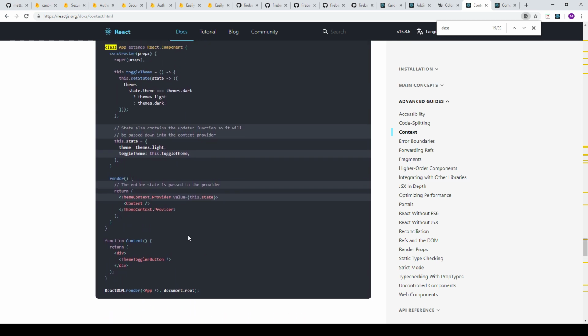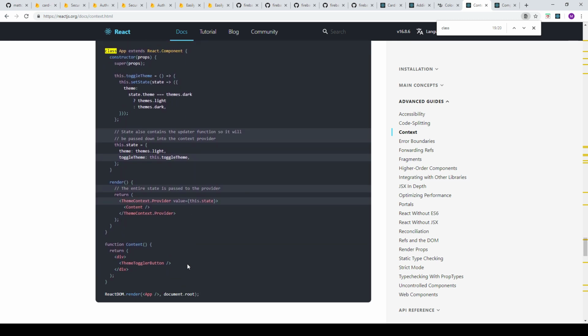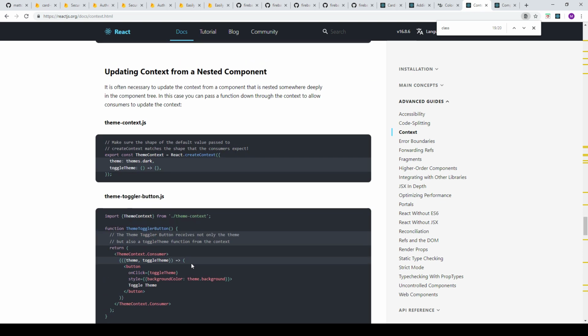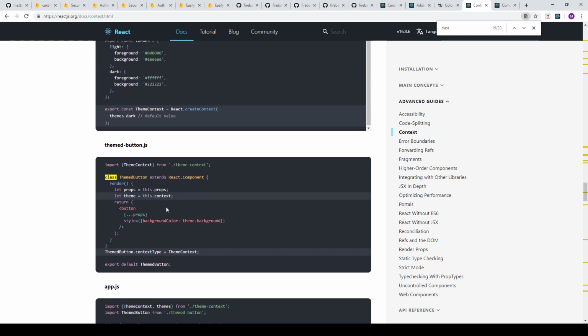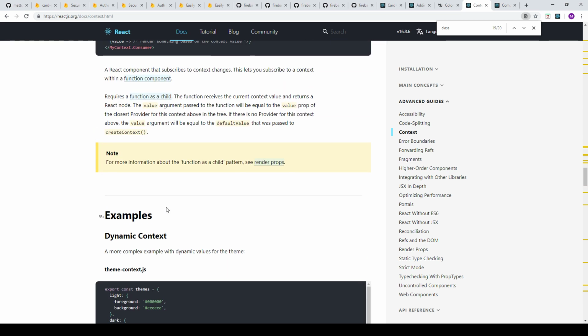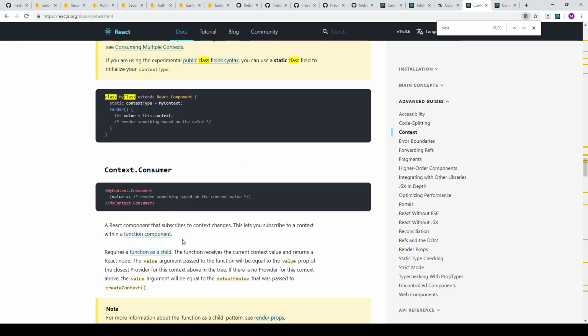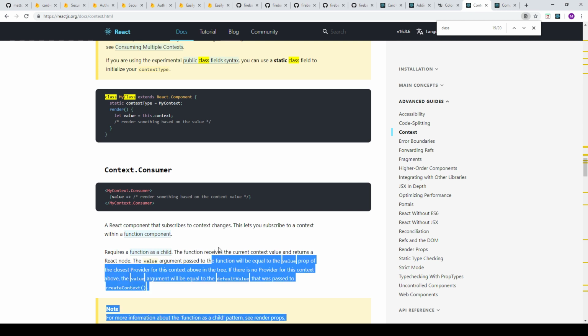If they don't have any examples, obviously I would have to do it differently. Where are we at here? Okay. Requires a function as a child.